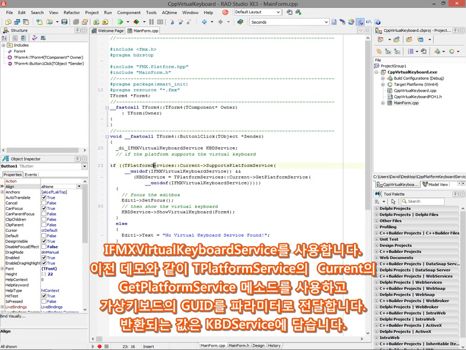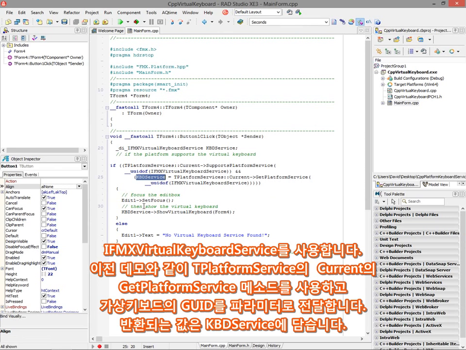So in this if statement, I'll query the platform services to see if there's a virtual keyboard service. And I'll do that by calling the SupportsPlatformService method, passing it the GUID of the interface to the virtual keyboard service. And what I'll get back is an interface to a virtual keyboard service, and that'll get stored in KBDService.